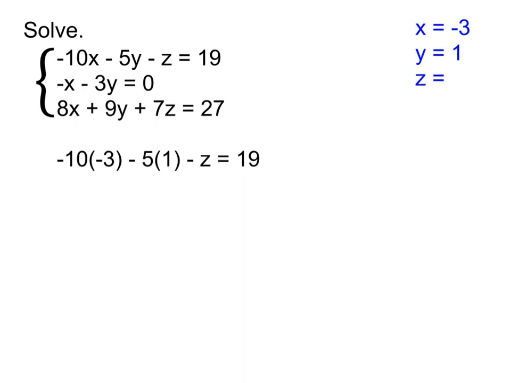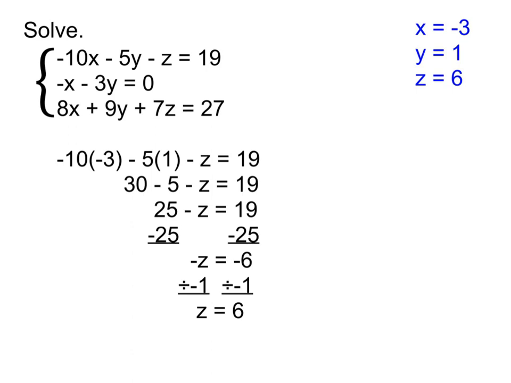And again, I can't plug it into the middle one because it doesn't even have z in it. But you could choose either the first or the third in this case. I chose the first, but again, it's as much an arbitrary decision as anything. There's nothing that told me I had to use the first instead of the third here. And so when we work that through, we end up finding that z equals 6. And we are now done with this. That is what we are working toward.